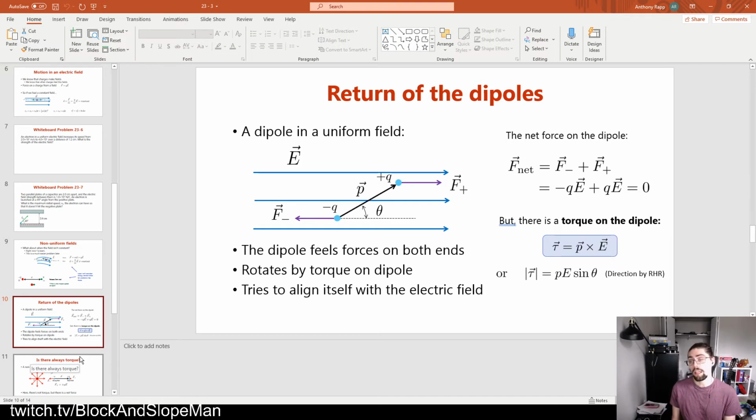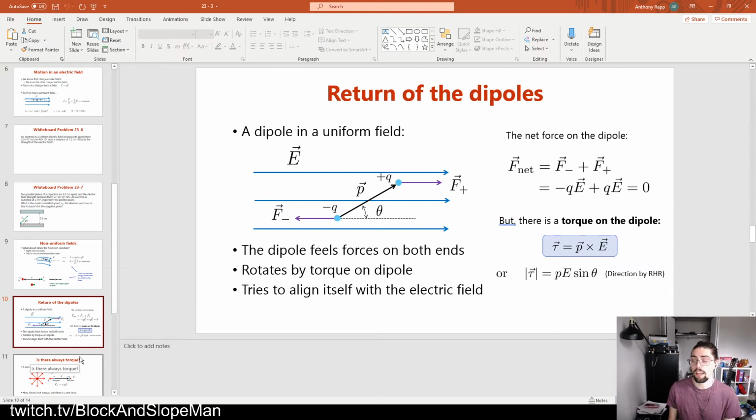However, if it's not already aligned to the field, you can kind of see this already. The force does not just go along the axis of the dipole moment. We would see a torque acting on our dipole, right? And torques have been one of those things that we might have to drag up from the depths of our memory. It's been a little while since we've talked about it, but it is here to return.